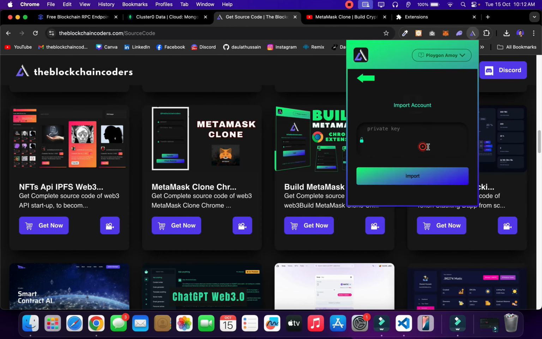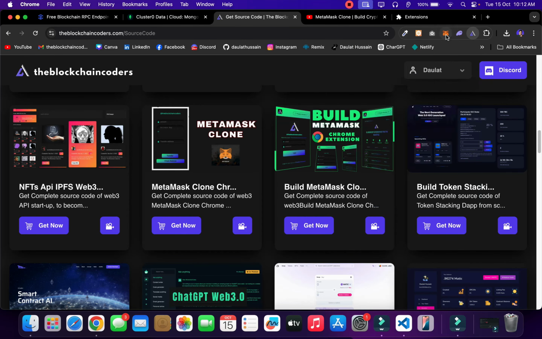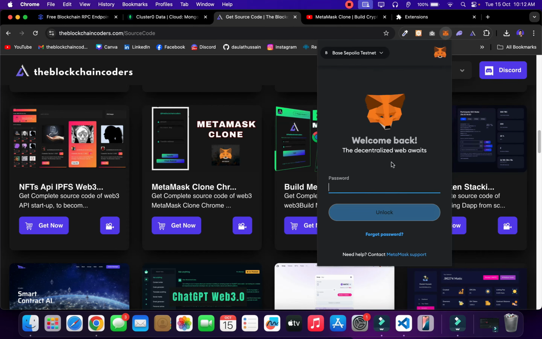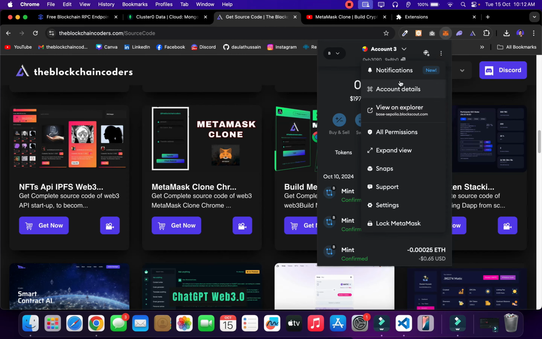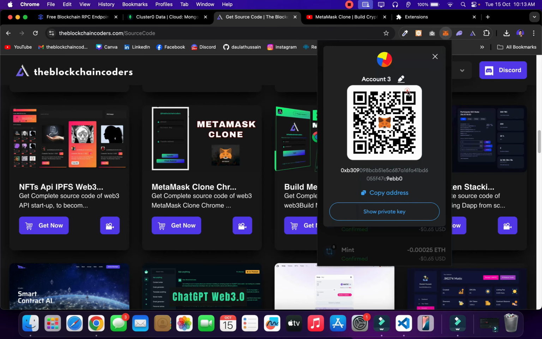If you come back to the account section, right now we haven't added any account. So if I want to add my account, I can simply come back here in the MetaMask. Here I'm in my MetaMask account. I can copy the address, or I can get the private key, because that's what I have to import to get my account in my crypto wallet.